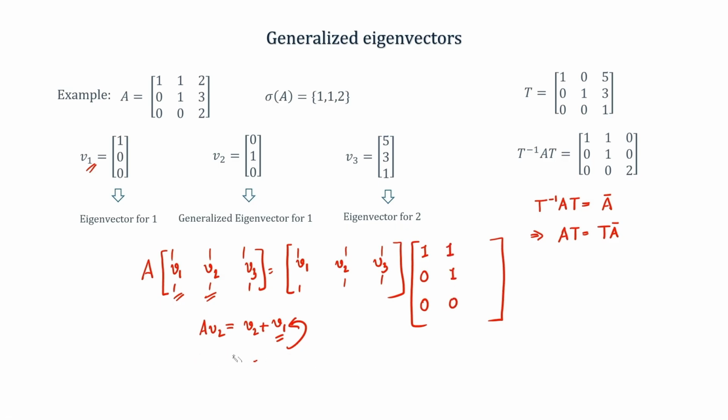And finally, what is A of V3? A of V3 is equal to lambda 3 of V3, where lambda 3 is 2 in this case. So this must come out to be 0 0 2, and you can see this is exactly the matrix that we found out. So this will work. I just showed you this to verify that it works. Only thing is that you have to maintain the order.